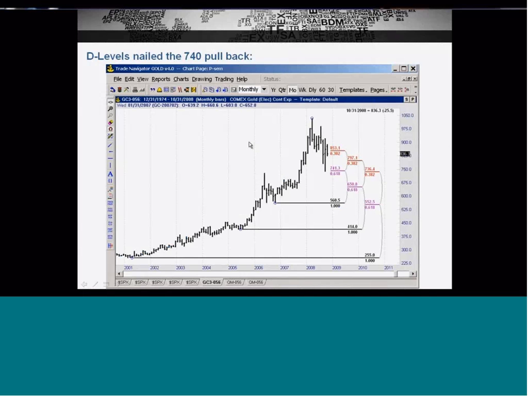Here's an example of COMEX Gold. This was after we hit the projected high that we had. This was on a yearly OP at 1,026. We came back down to this confluence level, down to approximately 740, and we had a nice bounce off that level. Actually, we're at almost 1,800.